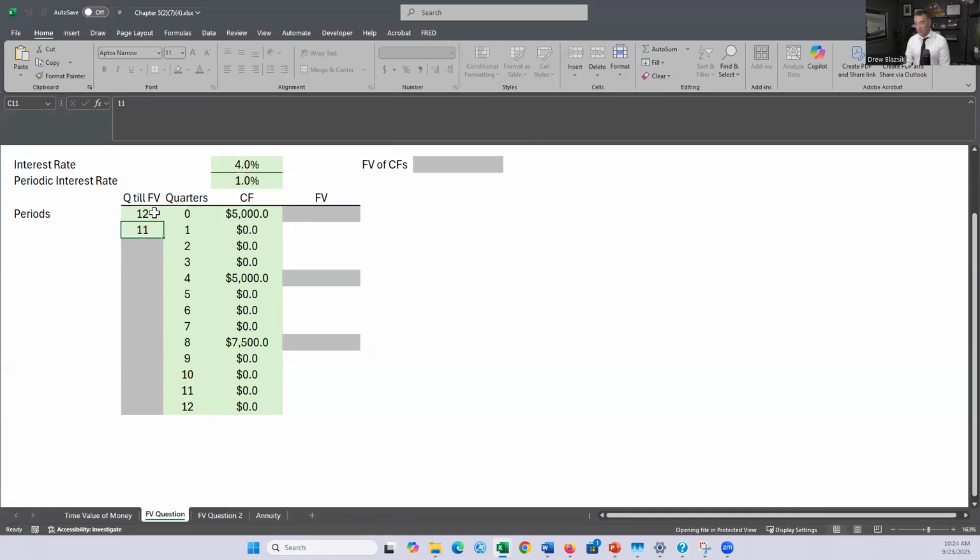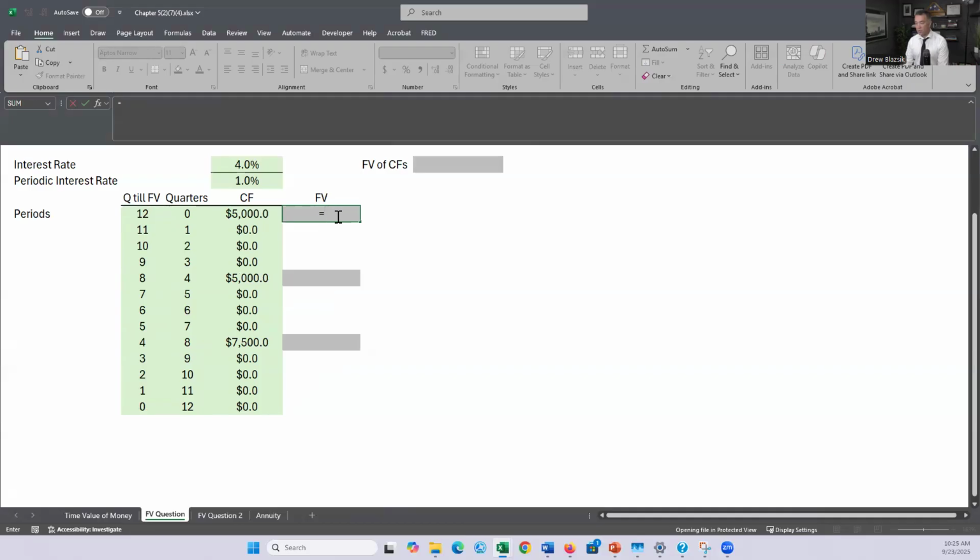And what I'm going to do is the same thing. Well, I'm going to go the previous minus 1, and hold down shift, drag it down, Control D. So that's real important because that 5,000 is going to compound 8 quarters. And then that 7,500 we're paying 8 quarters from now. That means if I want to know how much it's worth 12 quarters from now, that's going to compound for 4 quarters. So now what we do is find the future value of each cash flow.